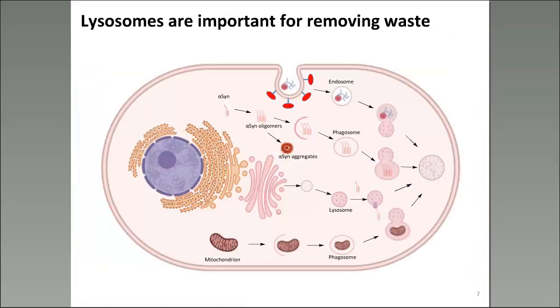So what are lysosomes? Well, they are the compartment of the cell that's important for the degradation and recycling of unwanted biomaterial. This biomaterial can be glycolipids, proteins or enzymes, and even other cellular compartments. In this figure, I show a few different pathways where the lysosome fuses with the, in this case, the endosome, or in these two cases, with the phagosome. This fusion helps degrade the unwanted biomaterial.